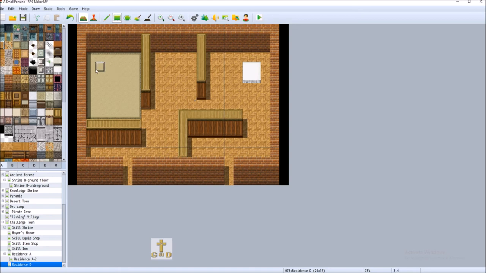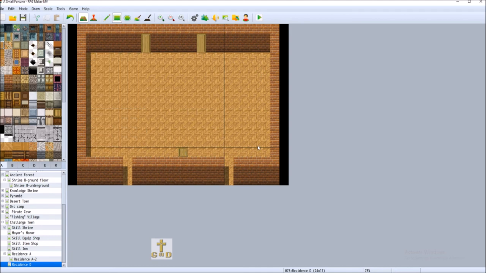I think the problem is I'm not taking advantage of the space. I'm trying to segment it up, but I'm trying to segment it up in such a way that I'm just not taking advantage of the space.